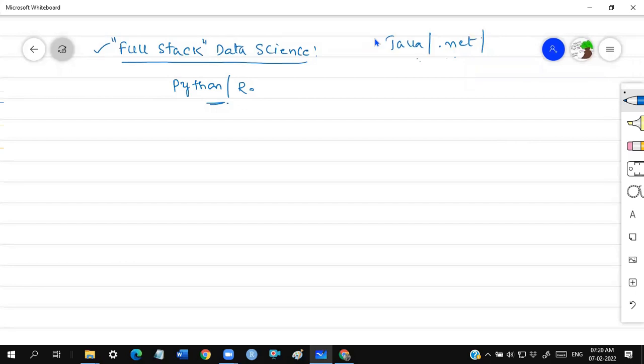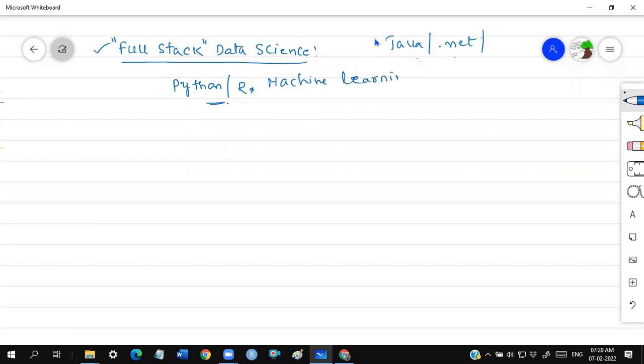Okay, so how to implement them, I'll tell you later. How to implement, what are the techniques we have to learn, I'll tell you one by one. Starting from Python to R, starting from a basic language like Python and R. Not only that, we are going to be learning the main core areas of data science, guys. The main core area of data science is going to be machine learning.